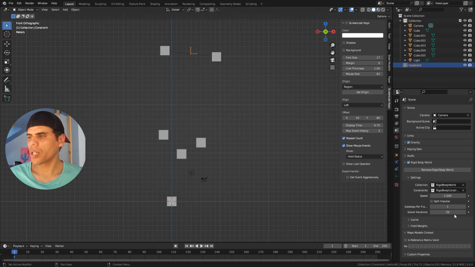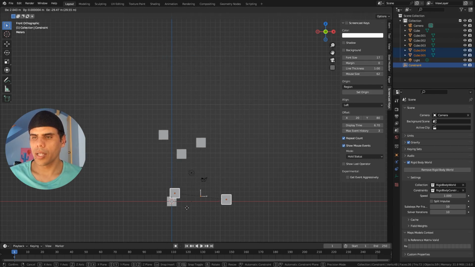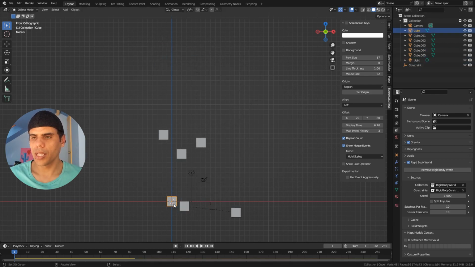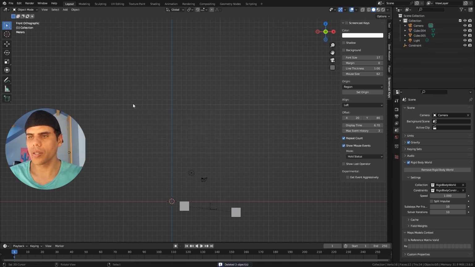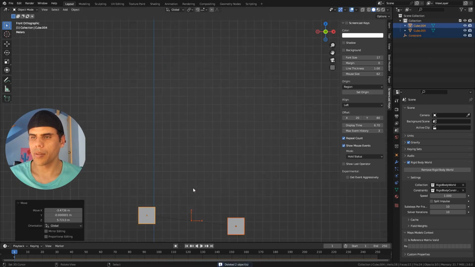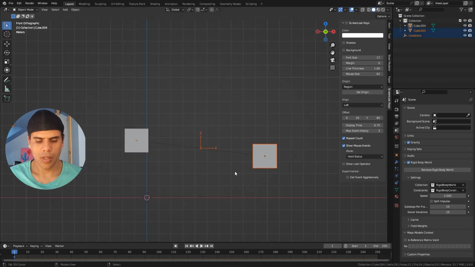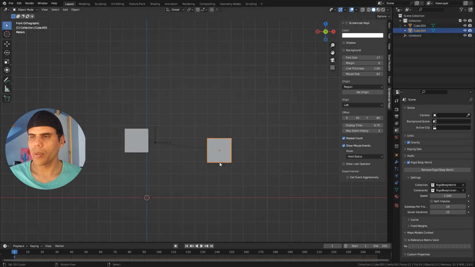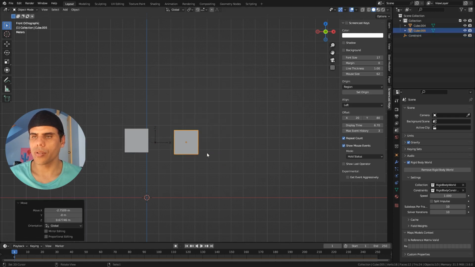I would like to illustrate that one quickly. So let's make these two 10, 10, 10. Let's go here and maybe delete all these objects. We don't need the camera. We just need this object. So I want to illustrate how changing the solver will change the connection.